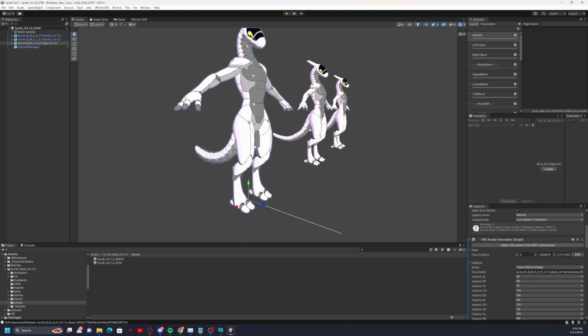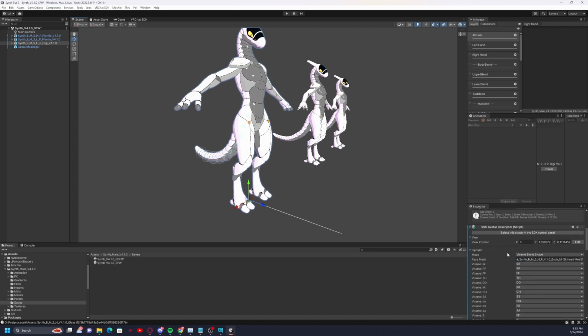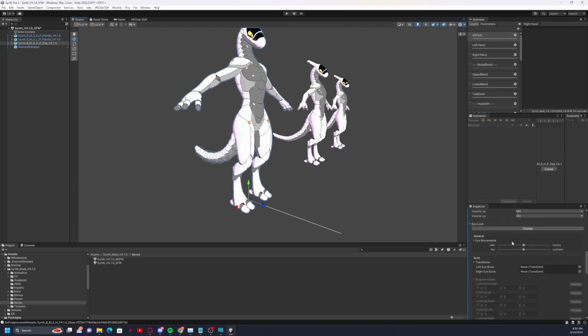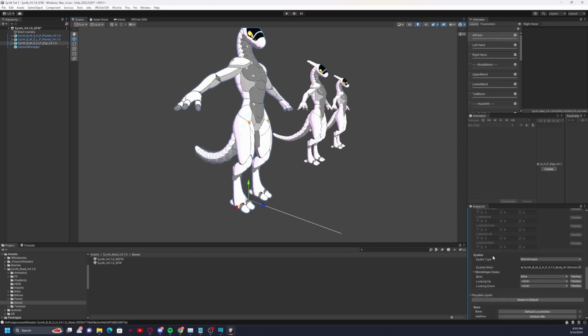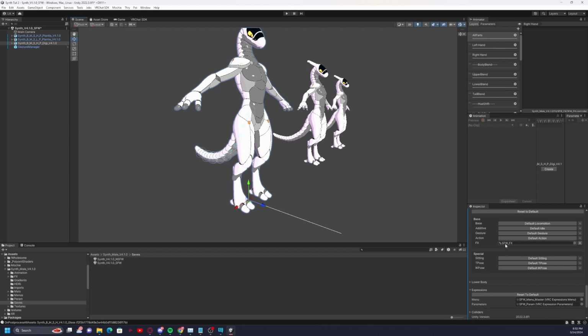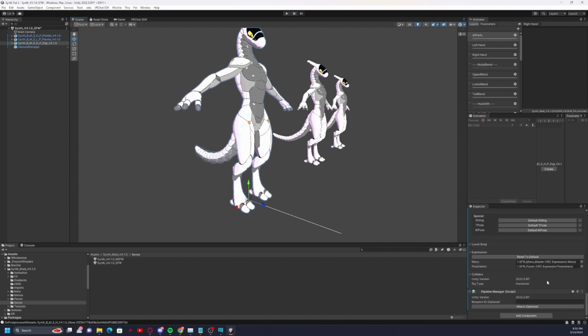And then if you have this selected, you should see the descriptor in here where all the blend shapes, well, the visemes, and then you'll have the thing for the eye look, the blink, the FX, the menu, and the parameter. One thing, because I have a habit of forgetting, sometimes there'll be something here that says detach optional. If it has that option, press detach it. Sometimes I forget to do it, and that could be an issue when uploading it if it's there.